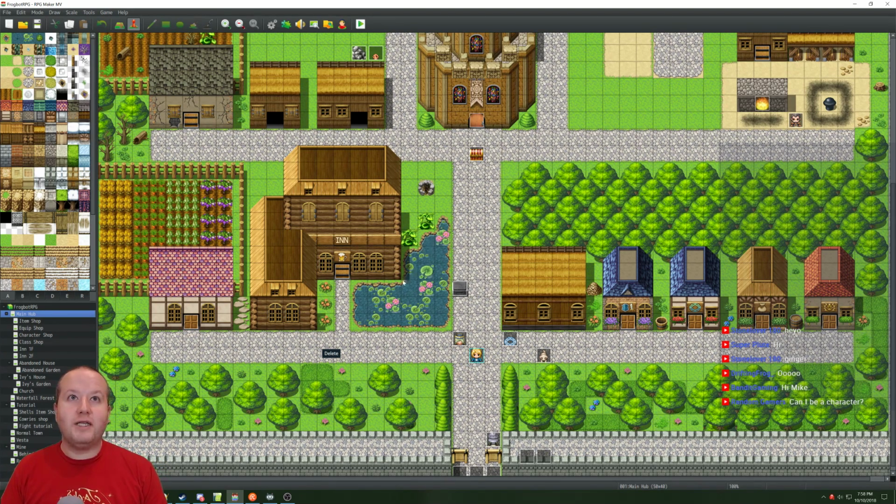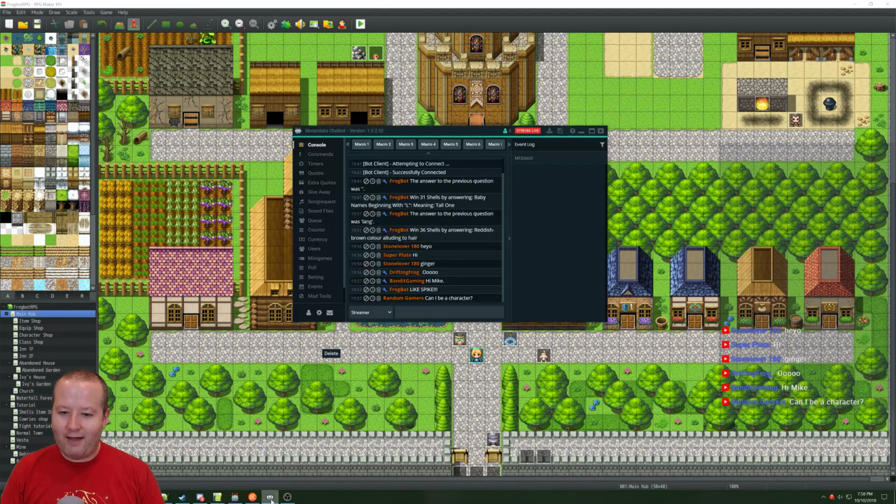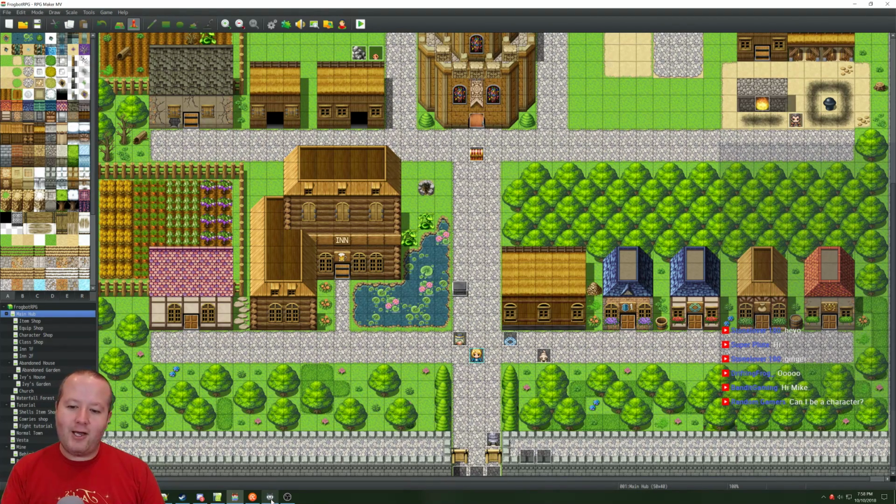Do you see this stupid delete in the middle of my screen? Look at that over there. Every time I stream, delete pops up somewhere randomly on the screen and it doesn't go away. I can't delete the delete. Although when I open up Frogbot and close it, it goes away. So it's Frogbot's fault. It's Frogbot. I figured it out now.